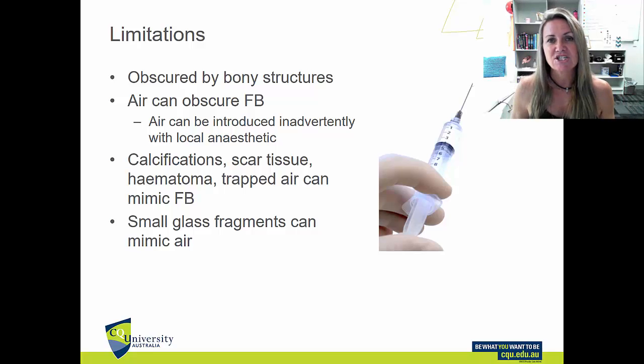Any types of calcifications, as you know, if there are previous granulomas or scar tissue from previous operations or previous injuries, hematomas, they can mimic a foreign body and make it very difficult for you to make a call whether it's a positively identified foreign body or not. And as I've talked about, small glass fragments certainly can mimic air.